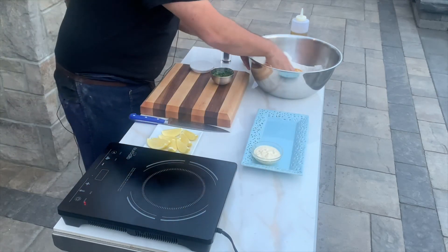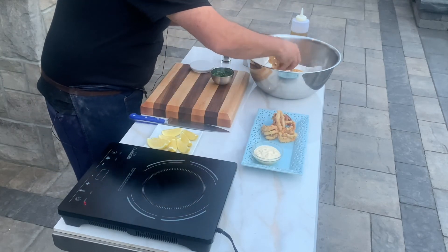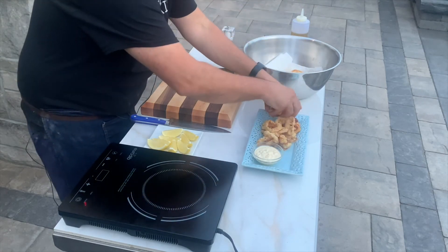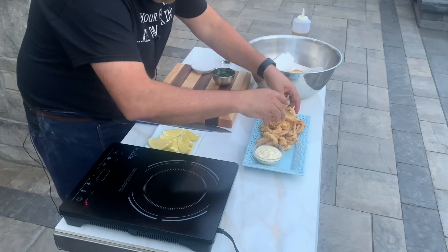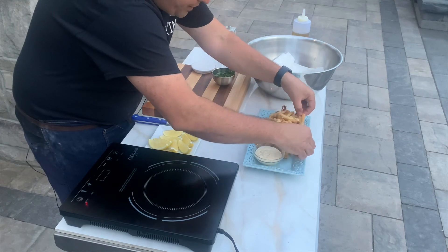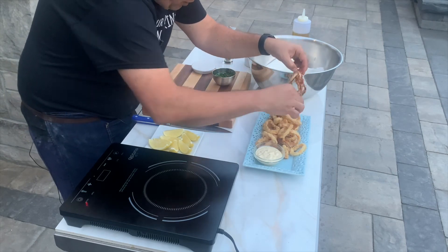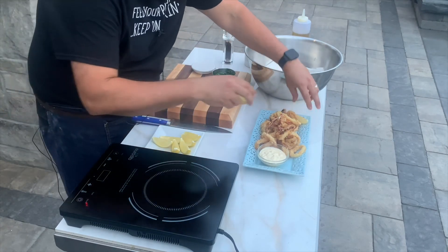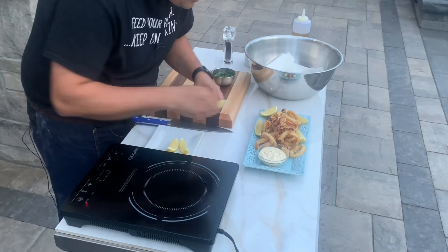Just like that, beautiful. This can go into our plates. Let's go over to the plating — I'm just using my hands here. Beautiful plate, tentacles and all. We're going to dress the plate with a little bit of fresh lemon wedges for those that want a little additional citrus. Look at that — let's get some of those tentacles up on top. My mouth is salivating. I don't want to move them around too much, but just like that — taking our lemon and fixing it around the plate.